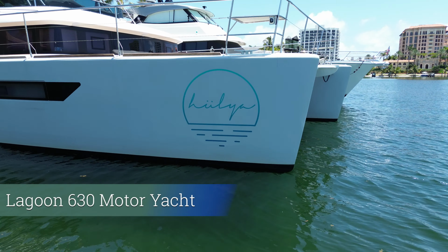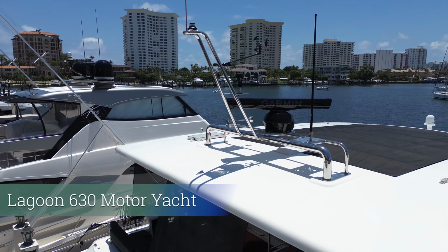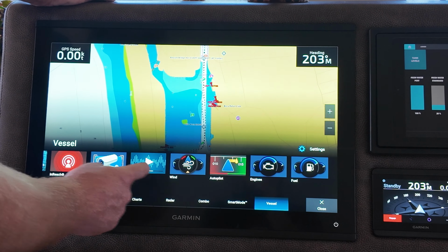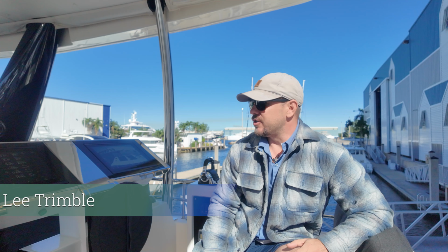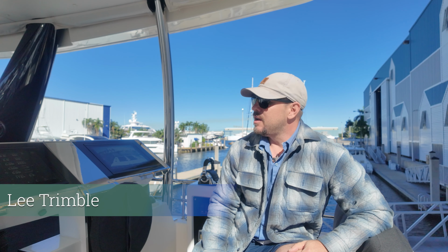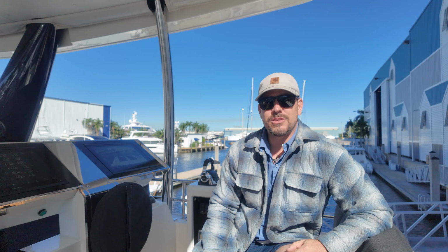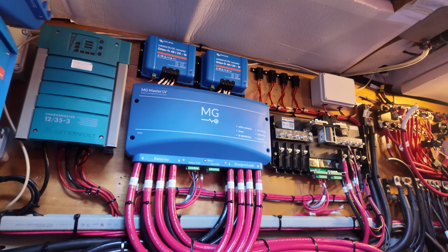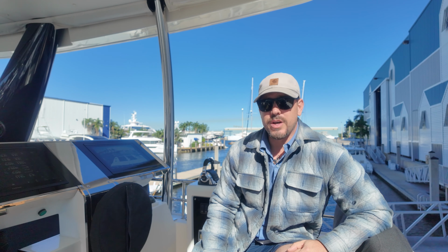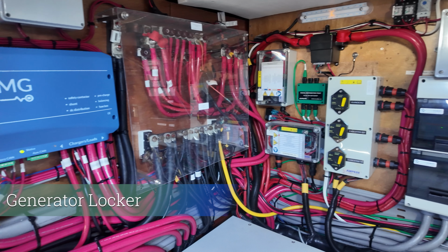You may recognize this boat from previous videos where we did a full navigation refit. We took out all the B&G stuff and put in all new Garmin equipment, and during that time we developed a great relationship with the owners, John and Hannah, who invited us to come back and install a lithium system on board. So we've wrapped that up, and today we're going to show you around and let you see what we've done. Okay, so we're here in the generator locker.